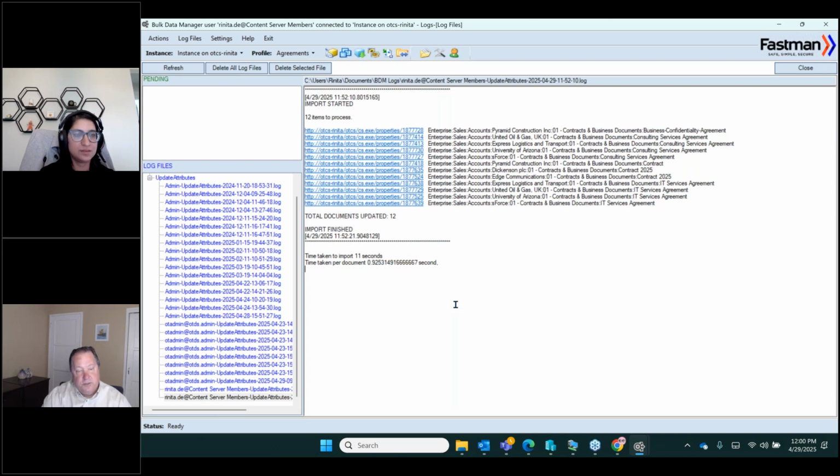And then you have nice tools on the back end of this too, like I think Renita was showing, you can either browse the folder structure to target the content, or use the search engine within OpenText and create a saved search on the content, and then come back to BDM and pull up the saved search and then do the update on it. So that's another nice way to use it for targeting and cleaning up your metadata. Did I answer that fair enough? Yeah, I think fair enough.